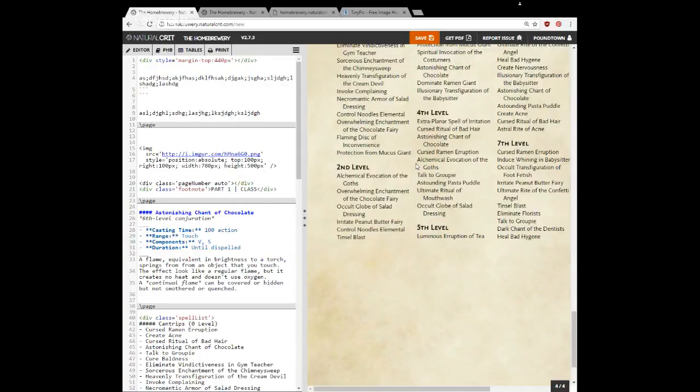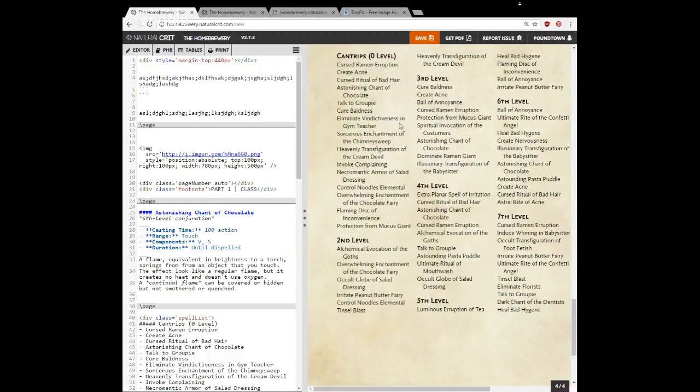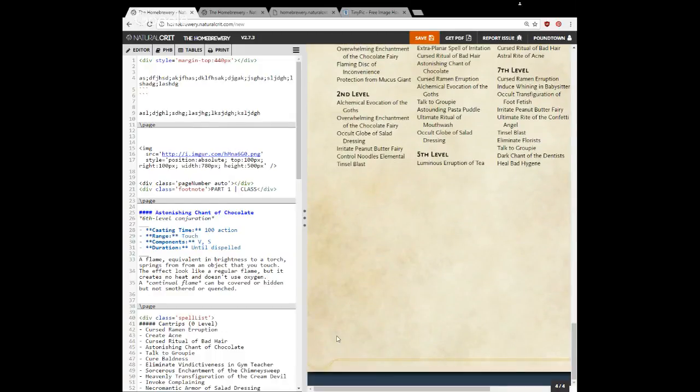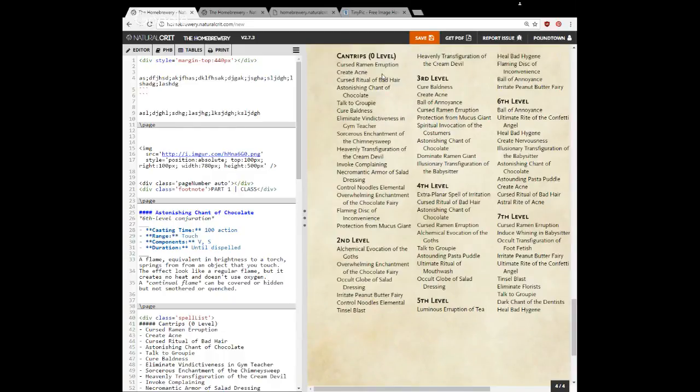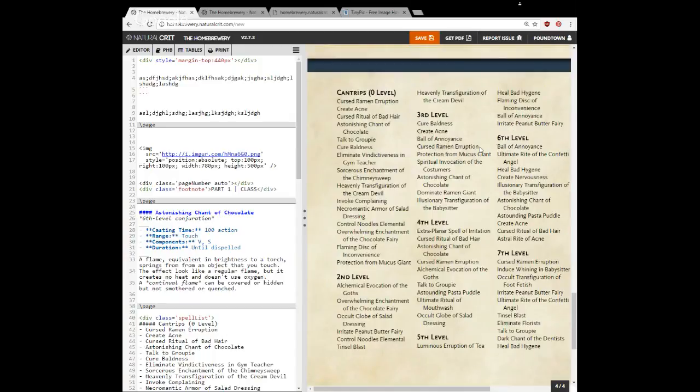Now, this is something that vexed me for a while. And it's something that I have reported a bug to, and hopefully will eventually get fixed. But there's this big gap here, right, with the spell list. It doesn't flow from top to bottom of the page and move over like you'd think it would. Now, there is a way around this. It just takes a little finagling to get right.